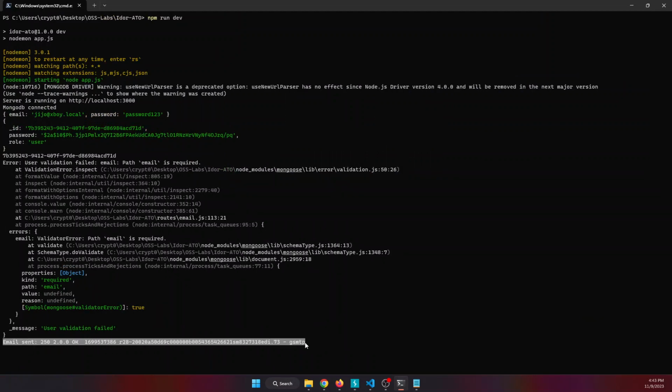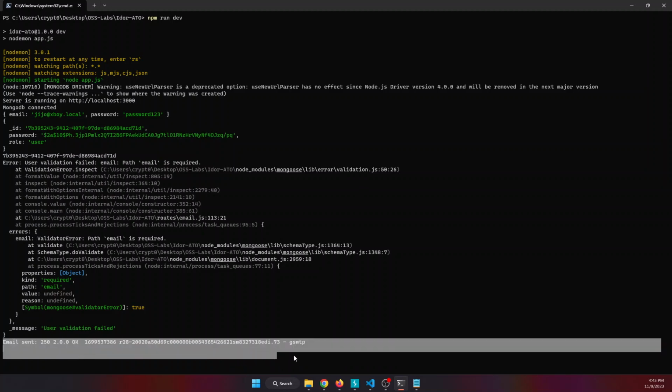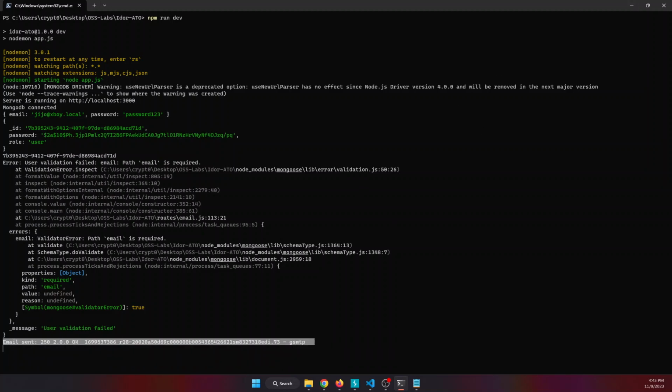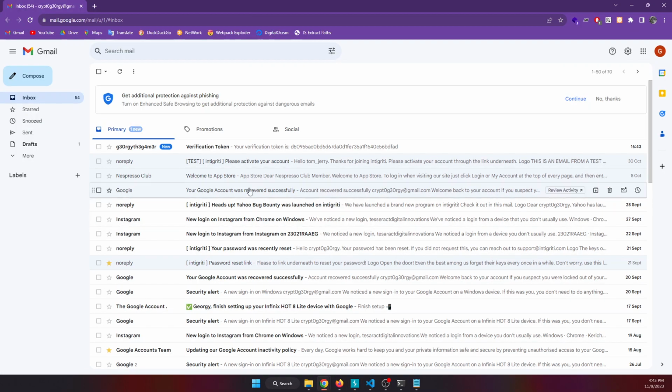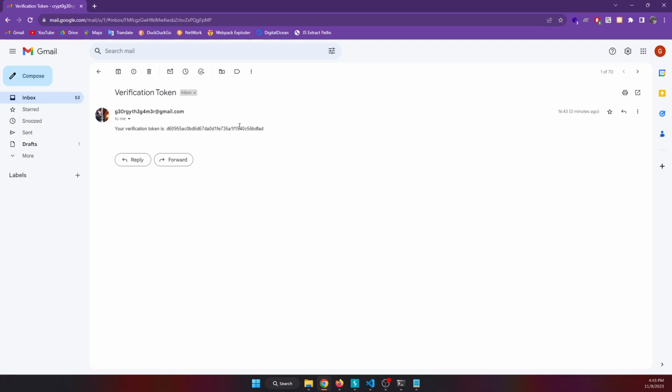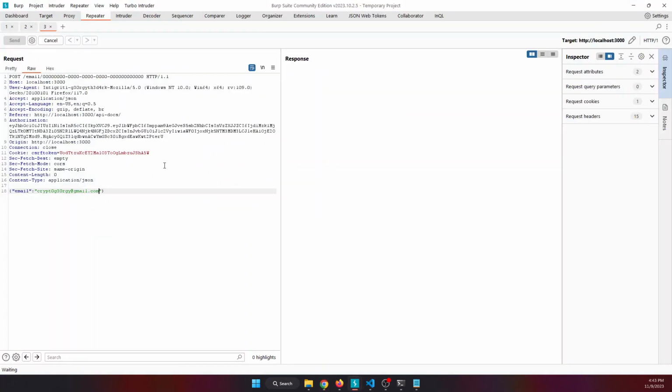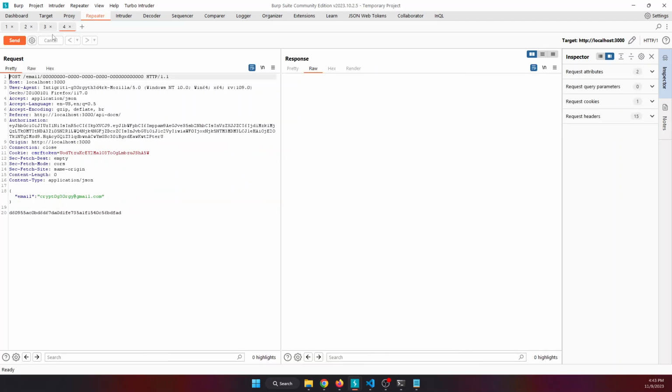But as you can see, we get an email sent, so the email was sent successfully. And as you can see, we have a verification token here. At first, when I had the verification token from my target, I didn't know where it went, and all my tests proved not to do anything.